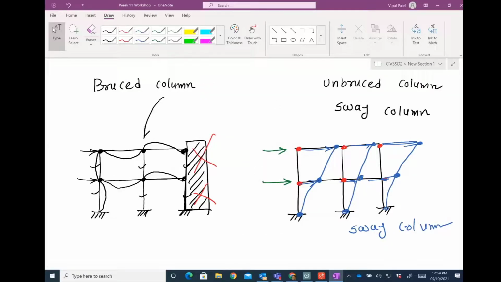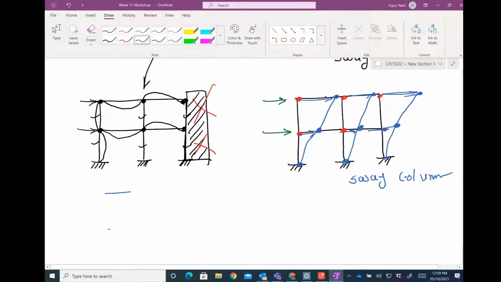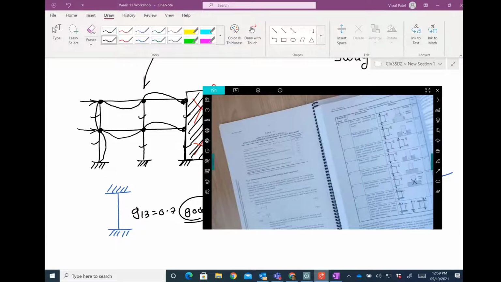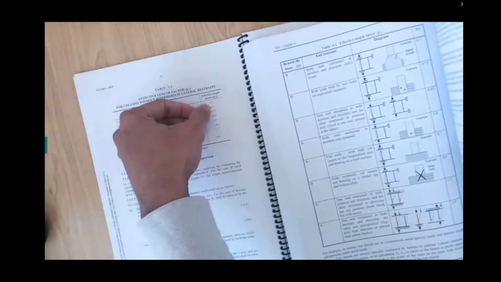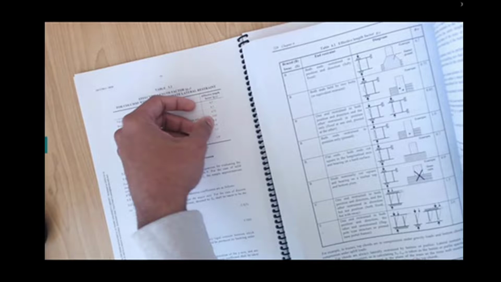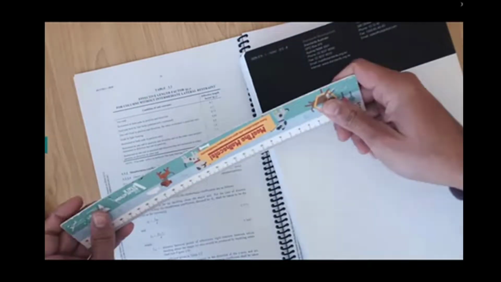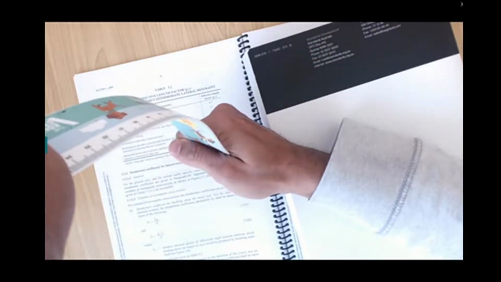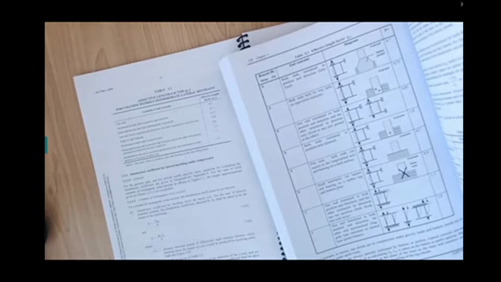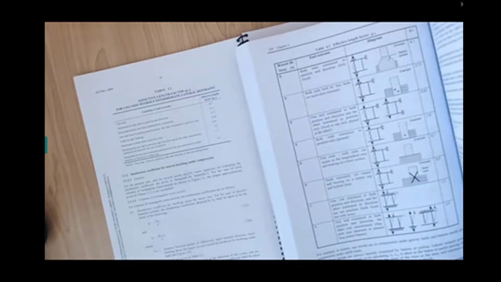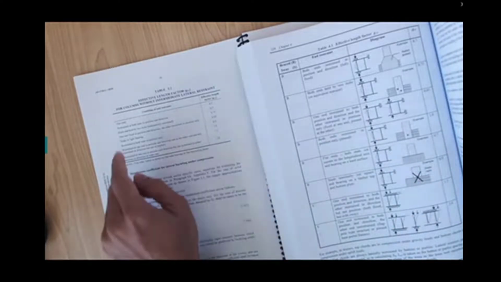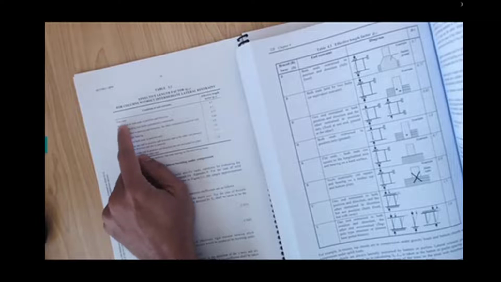So if your column is part of brace columns, meaning that you have this end fixed, this end fixed, in that case your G13 equals 0.7, which is good. By the way, you have only up to 0.7. So the winner is 0.7 fixed, right? If you don't have fixed, your penalties start coming in, because you can think physically that if you have a fixed end, then it's hard to buckle. It will buckle, but it will take a significant amount of force to buckle. So 0.7 good. I like 0.7. The way it starts increasing, I start worrying for the column. Start worrying means the standard starts applying the penalty.